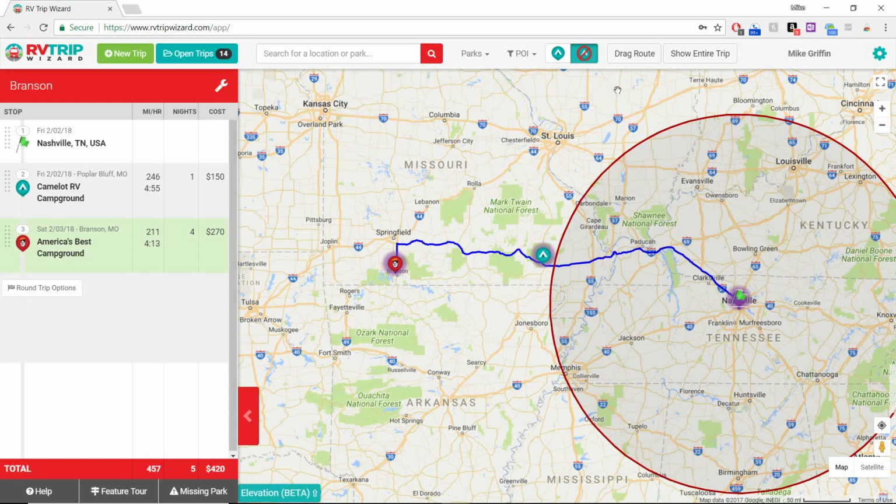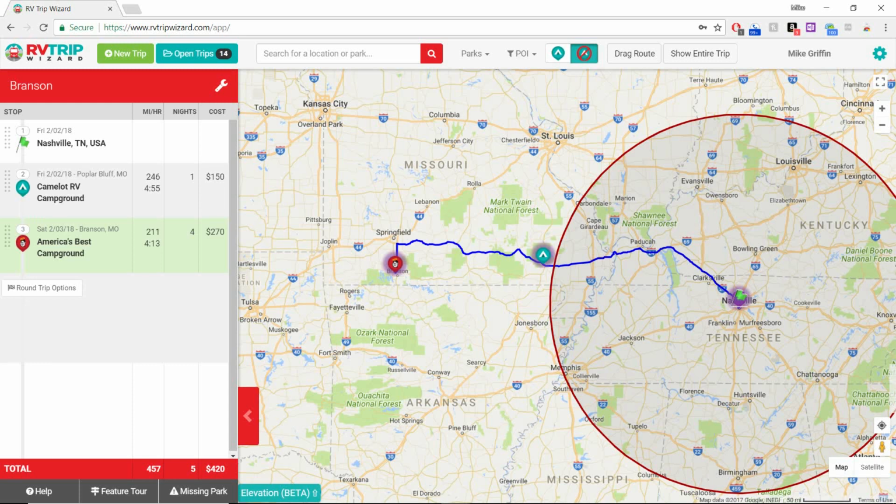You can also drag your route. If you zoom in really close here and you see a route you don't like, you can pick the route up and drag it over and play with routes, and it will try to put you on those safe routes again for your RV. So it's a good tool. I don't always rely on any one source for my travel directions. This is very good, and I found that when we use RV Trip Wizard, generally speaking, we'll be driving on those roads. But I always double check everything with GPS and further with whatever specific directions the campground provides on their website.